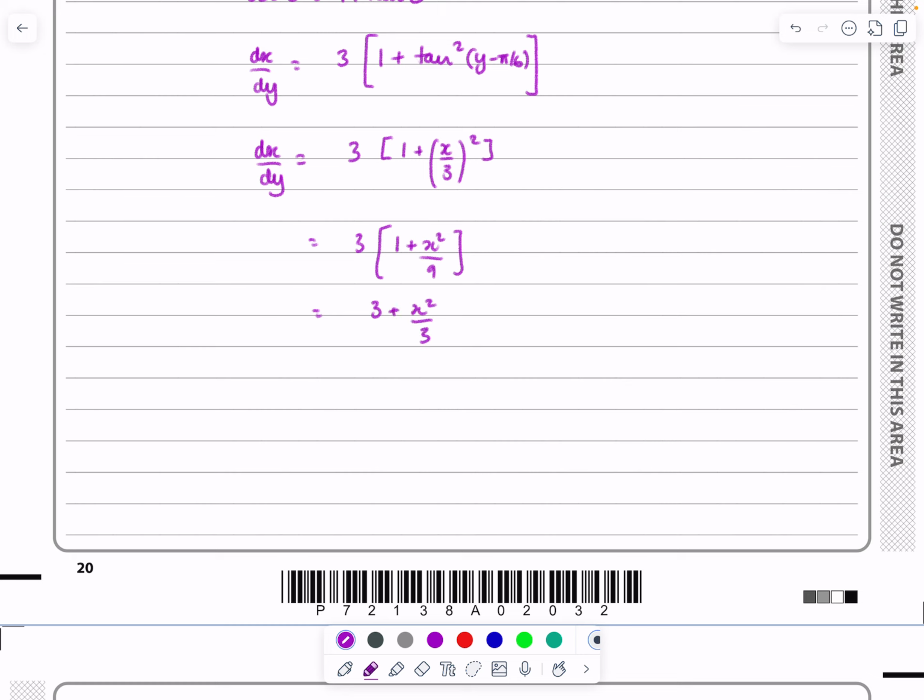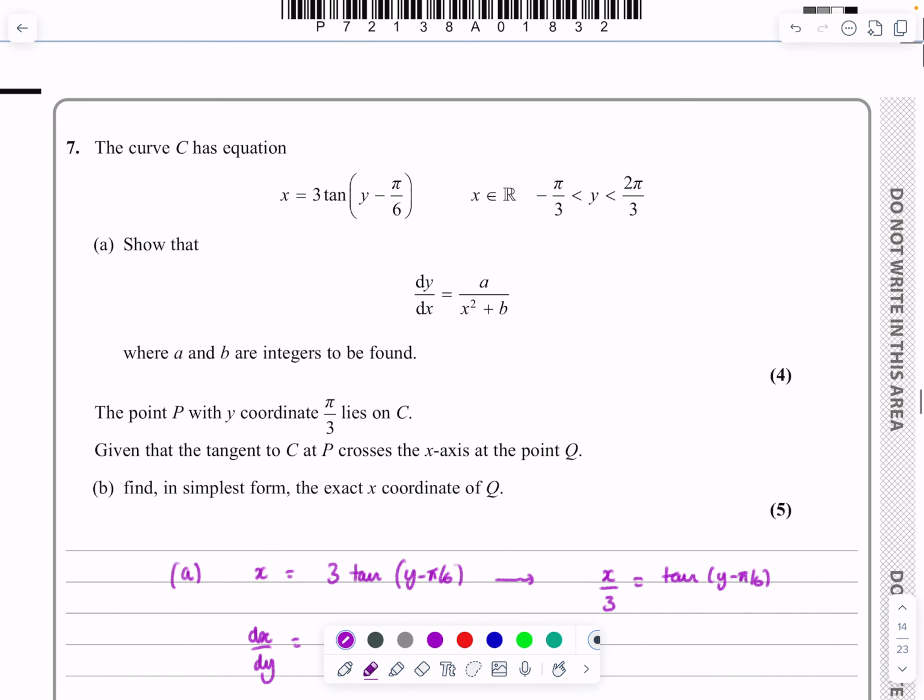And then if we want to turn that into a single fraction, we can multiply the top together and multiply the bottom together. That's something you should see quite standard here. So I'm going to do that really quickly. I'm going to get 9 plus x squared all over 3. And then, as I said, that was dx by dy. We wanted dy by dx. So dy by dx is 3 over 9 plus x squared. Just go back and check what they wanted it as. Yeah, lovely. We've got it in exactly the format that they've asked for.